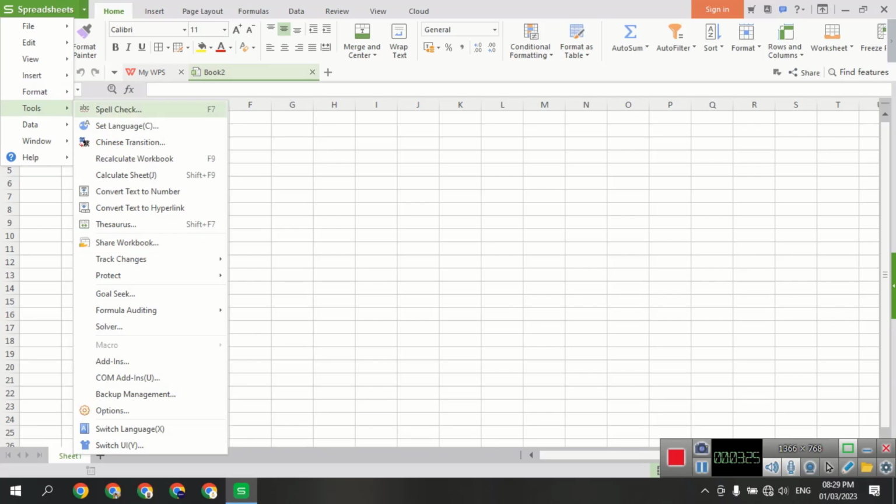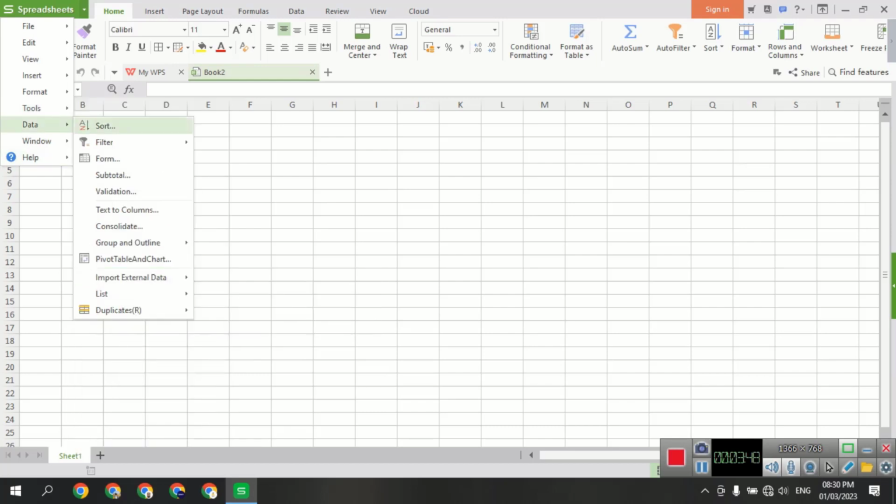Tools: we use tools for spell check, set language, change, translation, recalculate workbook, calculate, convert to text number, convert text to hyperlink, thesaurus, share workbook, track changes, protection, goal seek, formula editing, solver, add-in, comment, back menu, options, switch language, switch UI interface.